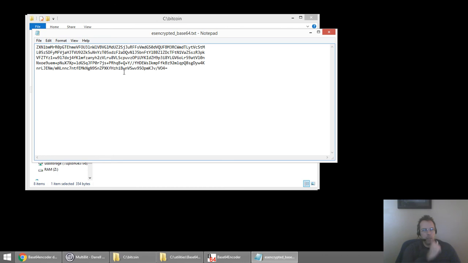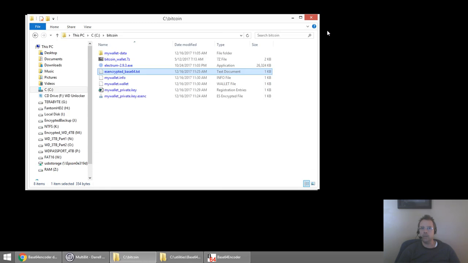So now you can take this printout and put it in a safe somewhere, a fireproof safe, or a safe deposit box somewhere that no one else has access to. Now what's funny about that is it really doesn't matter if you leave this on a desk. As long as you had a really good password that no one else knows, they won't be able to get into this. We've double encrypted essentially. But I still recommend putting it in a fireproof safe or something like that to protect it from natural disasters.